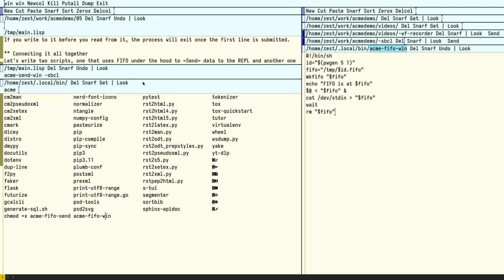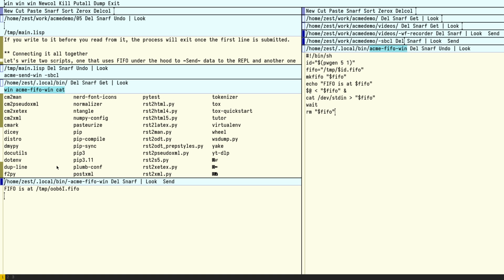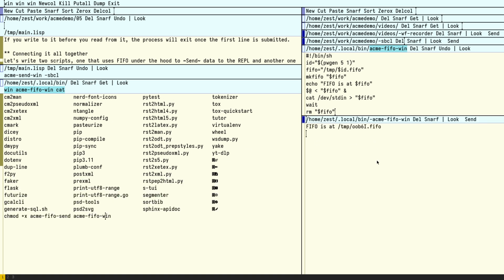So what this should do, if I use it with FIFO with win, and with cat, is launch cat in the background, and whenever I type something into cat, cat will respond with the thing that I typed. But if I echo into the FIFO file, what it should do is output the output into the cat process. So let's check. Now this can be tricky, so we might have to do it with several trials. Hello world.